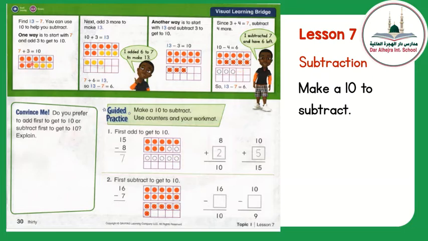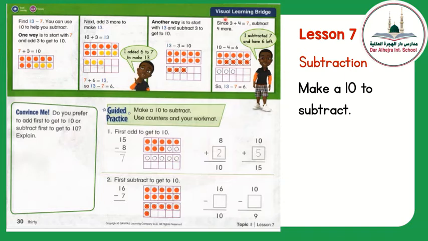Like here I can see they have done it in the addition way. When we are doing the addition way, we are going to start with the smaller number. So they start with the number 7, and they add 3 more until they get 10. Later they complete the total of 13 here, and then they count how many they have added in all, and that is the answer. So in the first step they have added 3, in the second step they have added 3 more, so the answer is 6. This was the addition method using the make a 10 to subtract method.